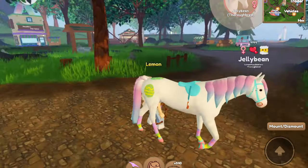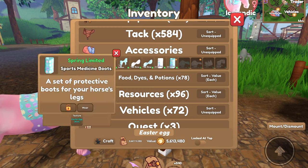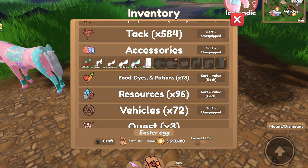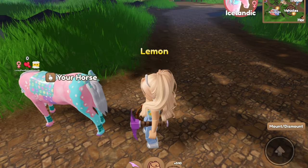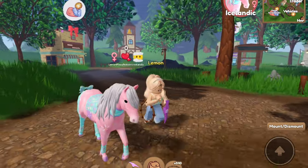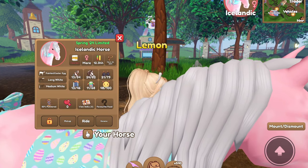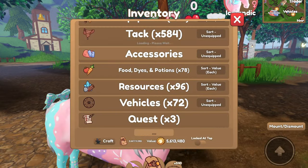Jelly bean here would also look good with that. We got sports medicine boots, we've got a tail ribbon, and I think that's all from the blue set that I have. That's okay though, this actually doesn't look too bad. Wait, is this mane gray? Is that what I'm seeing? It says it's white, that does not look white to me.